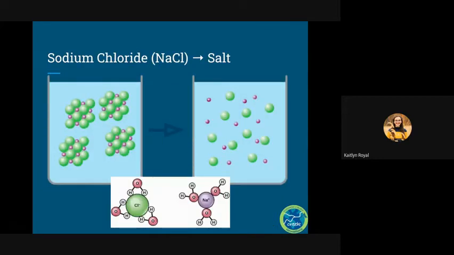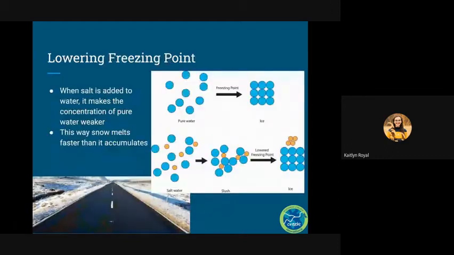To explain how salt works on our roads, we need to take a closer look at the chemicals that make up salt. Salt starts out as a molecule made up of sodium, which is denoted as Na, and chloride, Cl. As the salt begins to dissolve, the negative chlorine ions attract the hydrogen of water, and the positive sodium ions attract the oxygen of water. Once the sodium and chloride ions have separated, salt has dissolved in water.